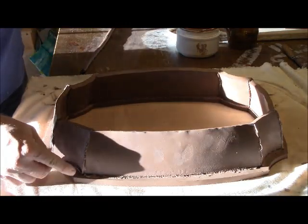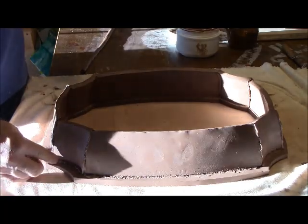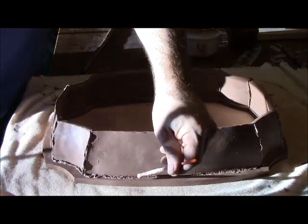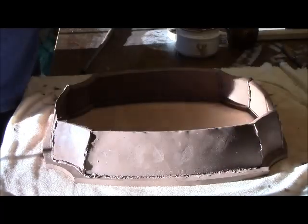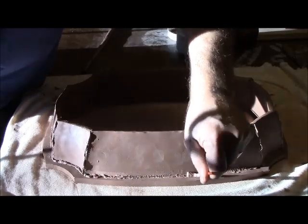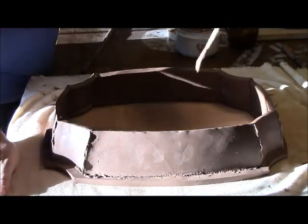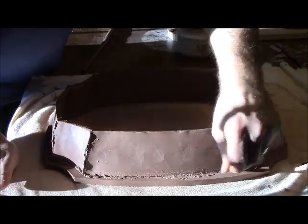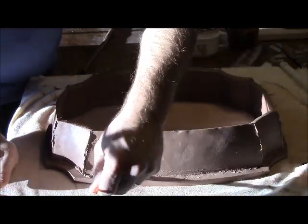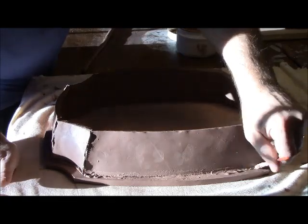It'll be under the lip. And I'm going to press a soft coil into some of the slip that's there. In places like this where you can still see the scoring, I may add a little bit more slip just to make sure that this coil is going to stick in place. In this case, I won't be quite so generous because I'm not really making a new seam between leather hard pieces, but rather just pressing some soft clay into the seam to reinforce.